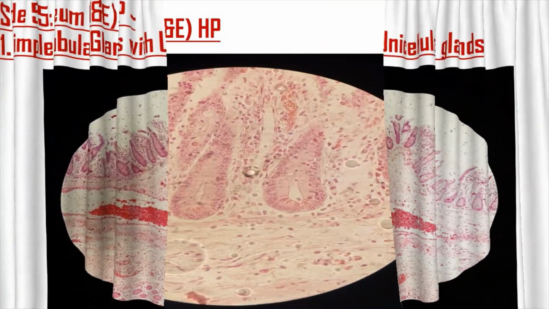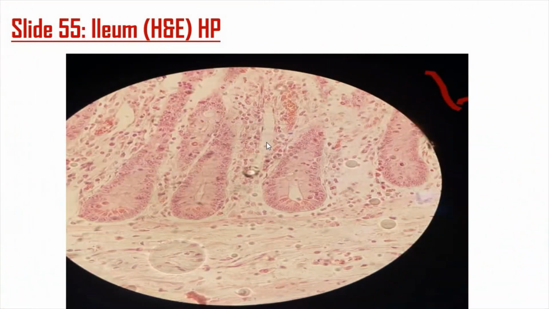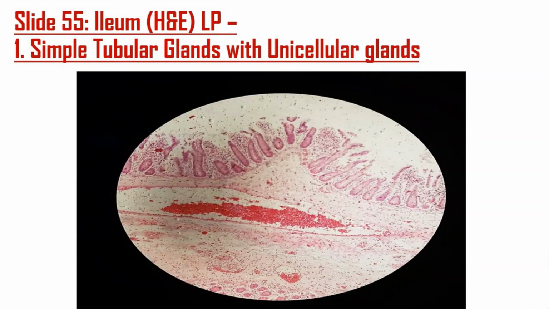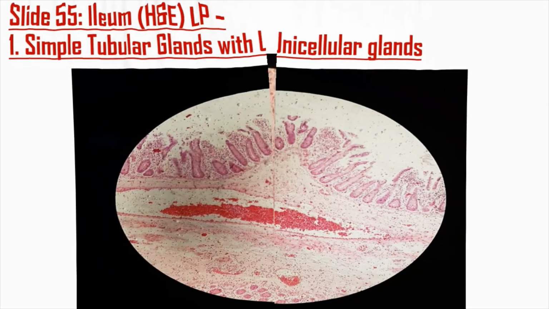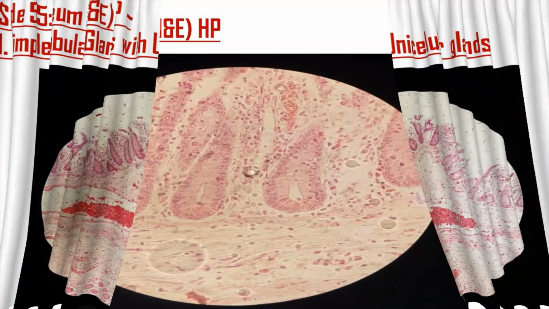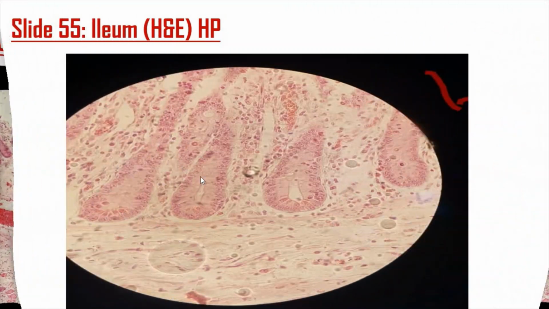And then this is at high power. So only draw these glands at high power. So this is your gland here, and these are your glands. The type of epithelia found in these glands are columnar cells. As you can see, these are columnar cells surrounding these glands. So at high power, just draw one gland here and this gland here. That's all in the ileum.